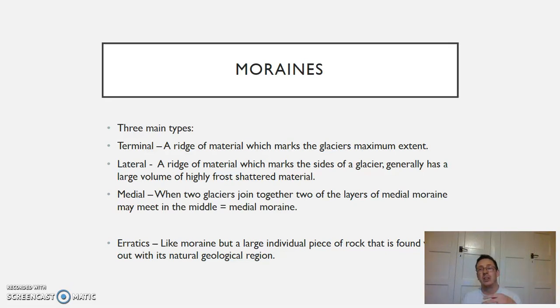A last bit of throwing in here now, technically speaking not a piece of moraine, but it does link in quite neatly with it. You get glacial erratics. I say they are similar to moraine, but different in that it is one big lump of material. It's one big lump of rock, characterised by being found in an area that's well out with where you would expect to find it normally.